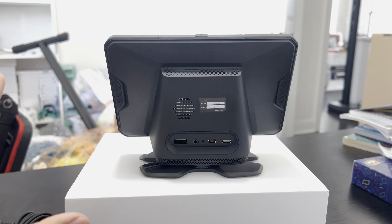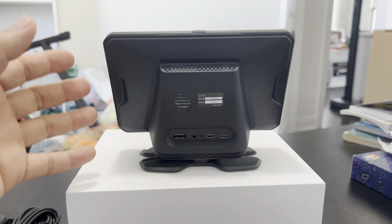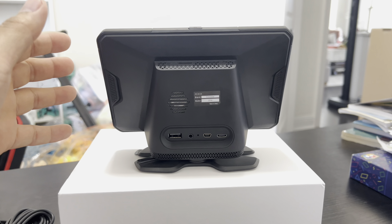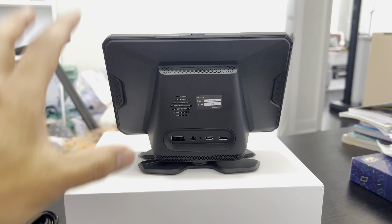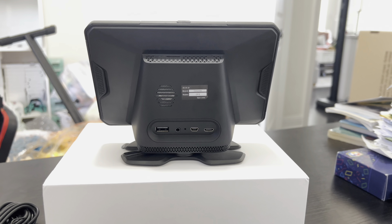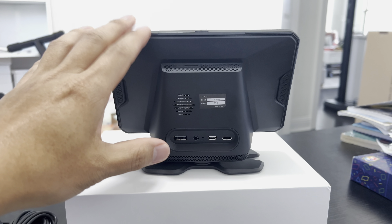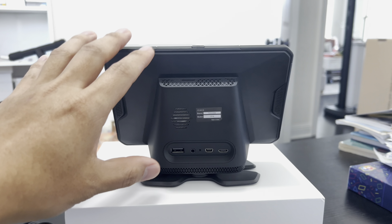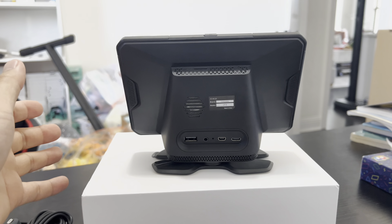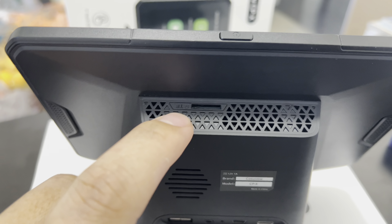You also have a built-in speaker right here, which is really nice. So there's four ways you can listen to music. You can listen with the built-in speaker, or you can connect it via wireless CarPlay or Android Auto and have the music from your phone go here and then directly to your car speaker. You can also do Bluetooth from here to your car, or you can do the FM transmitter. So there are four different ways — pick whichever works best for you. On top, you also have a micro SD card input where you can put music, pictures, or videos.